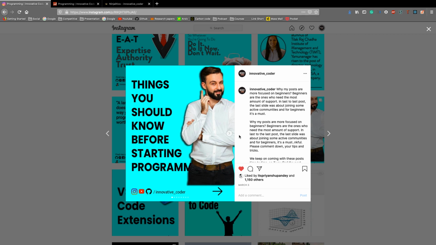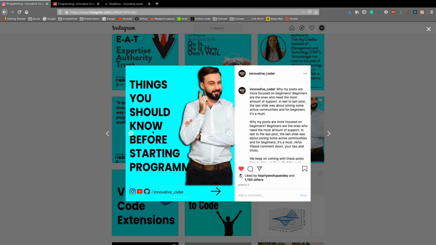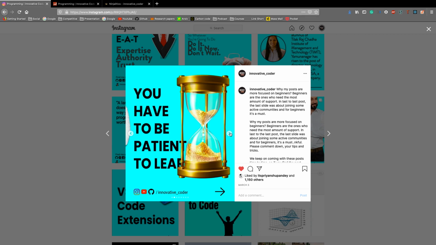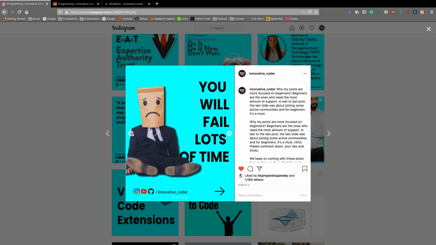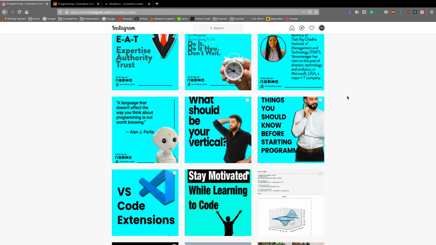With carousels, there's a tendency that in this situation, they'll show the post one more time on the user's feed, with the second slide as the display. The first time they show the first slide, and then you can swipe right. But if you somehow missed this piece of content, then they'll let you know once again that, hey, innovative code has posted this thing, with the second slide, and you can check it out, right? So this is the benefit of carousels.